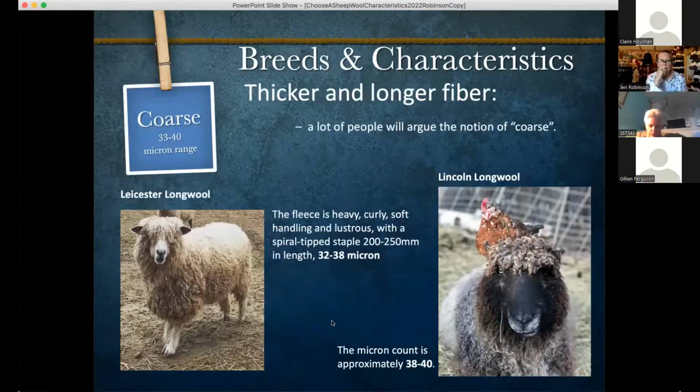One of the other things when you're thinking about what you want and what you want your wool for is how much wool can you get off of a particular sheep. So I love blue-faced Leicesters, but they don't give you a lot of wool in a year, whereas my Wensleydales can give me anywhere from 5 to 15 pounds. And then it goes further. So because we have a store, we really want a lot of wool. But now I'll say that they also go from 250 to 350 pounds. So if you are concerned about handling a large sheep, they wouldn't be the sheep for you.